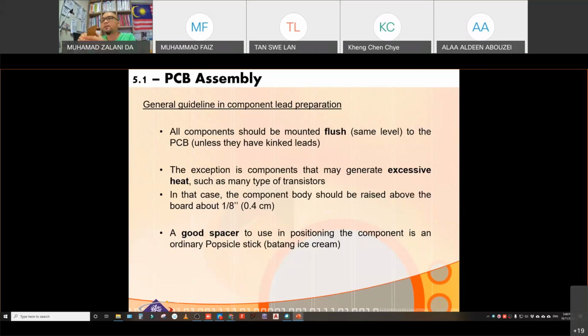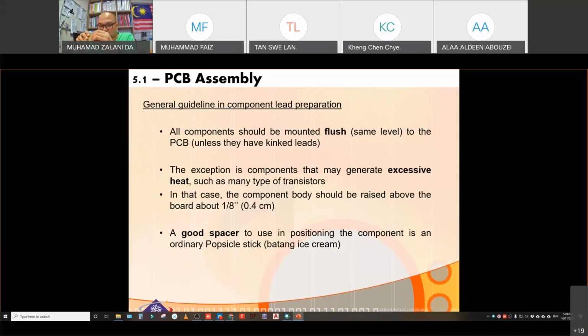When we place the resistor, it will touch the PCB board. The resistor has no problem because it is not a switching device, it's just a passive device. So we can just place the resistor flush, at the same level as the PCB.